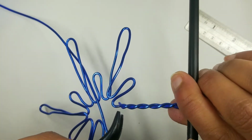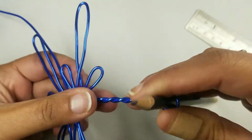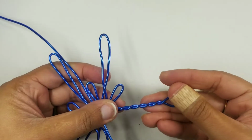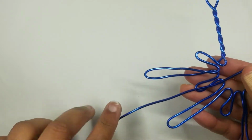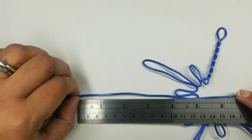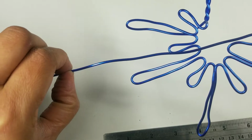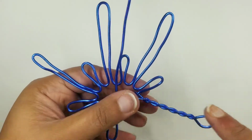And one last time. There I have the first spike of my snowflake done. And the reason I'm leaving this extra here is because I want to coil that up. But if you find this getting in your way, cut about 6 inches. You'd rather have it a little longer than you need from the end of that last 1-inch wing, so that we can roll up and spiral up the wire to the center. All we have to do is continue around and continue to twist the wire.